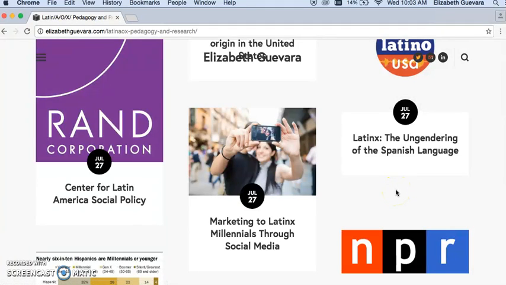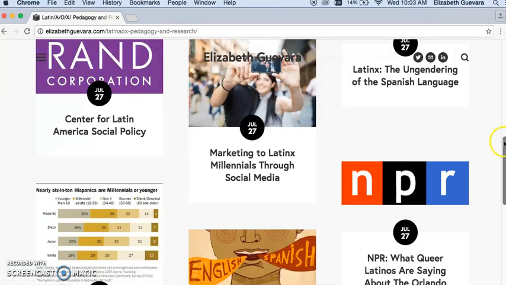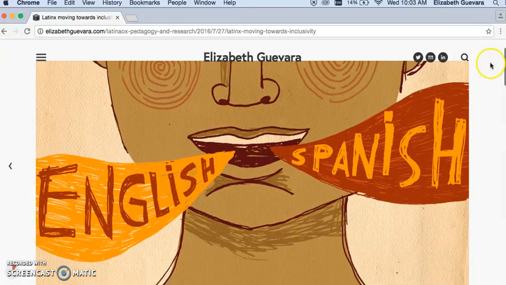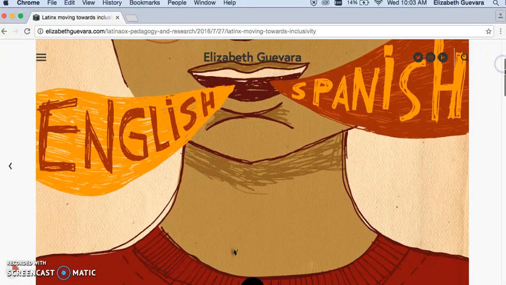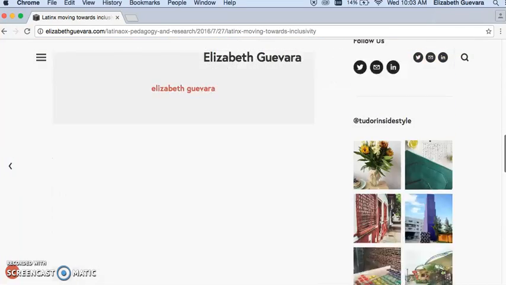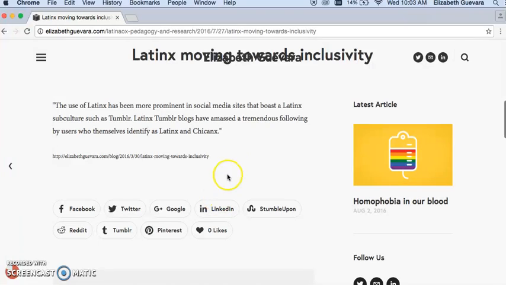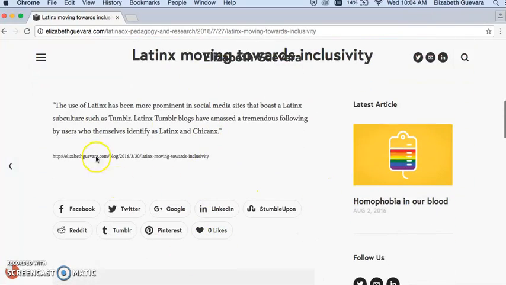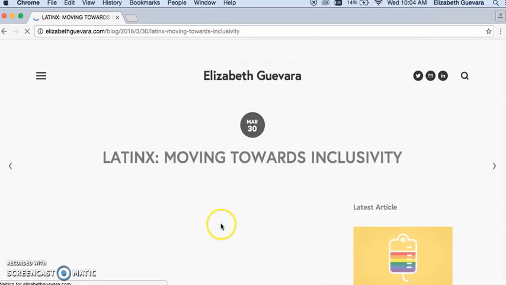So we're looking at a crossover between gender identity and Latin identity, which is a hot button topic among Latinx millennials. So here's an article that I had written previously called Latinx, Moving Towards Inclusivity. This is actually part of my master's thesis as well. And what we do is give a brief summary, but it'll hyperlink you directly to the blog post when it was originally written. So that's going to be helpful in terms of being able to share and receive a brief summary while also being able to just toggle into the original blog post, either here or on TruthNet Media.